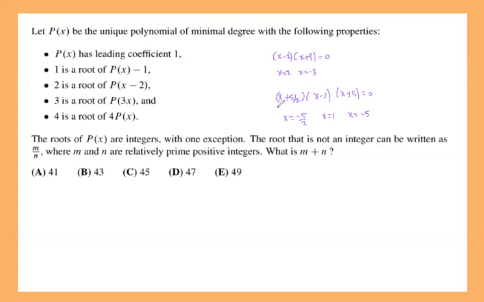The point I'm trying to make is that the number in front of these products is just 1. When you expand all of these terms, for example, this one gives you x squared plus x minus 6, and the leading coefficient is 1. If you expand those, since the coefficient of each x term is 1, when you multiply them you still get an x to the third power, and the leading coefficient is still 1. So whenever you are given that the leading coefficient is 1, you see that there is no constant term multiplying this product.